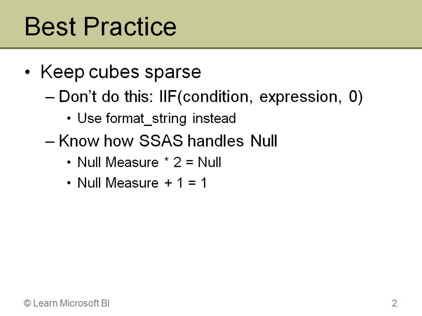Also, it's important to understand how Analysis Services works with nulls. If I have a measure, let's say the sales on a particular day for a particular customer for a particular product, if that is null and I multiply, I still get a null value. If I divide, I still get a null value. But if I add or subtract, I get an actual value. That null gets treated as 0. Now, I'm sure there's a good reason why that is. I don't know why it is, but it's important to know that. So if you happen to just say +1 to every value, to every cell, then suddenly you have a very dense cube. You're not sparse like you want to be. So it's important to keep cubes as sparse as possible and not do things like that immediate if condition there, where I'm putting a 0 in for all null cells.